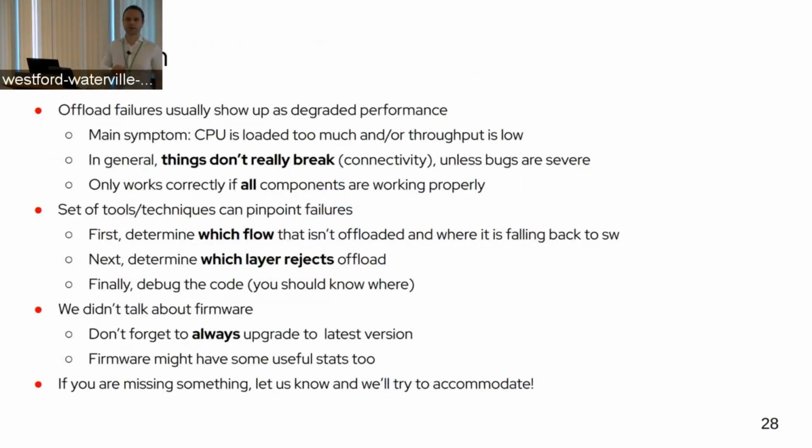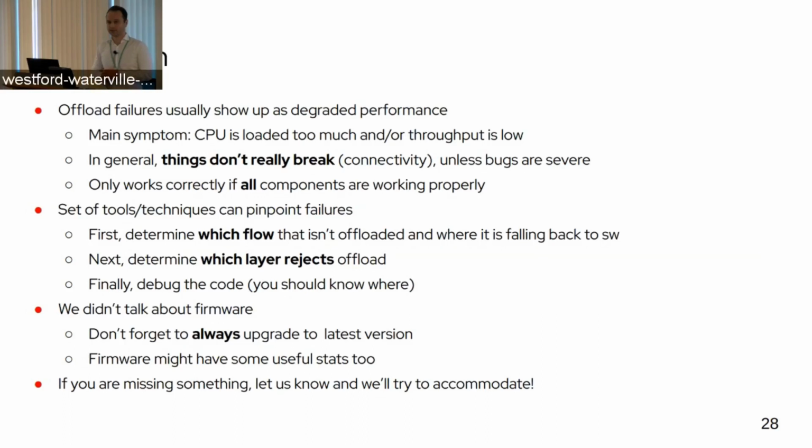I have a demo as well after this one. So let's go through a quick summary of the presentation. Offload failures usually do show up as degraded performance, because that's what offload is trying to do: to get good performance. Your main symptom will be that your CPU is doing too much work, and your throughput might be lower as well. Those are the two main things you will see.